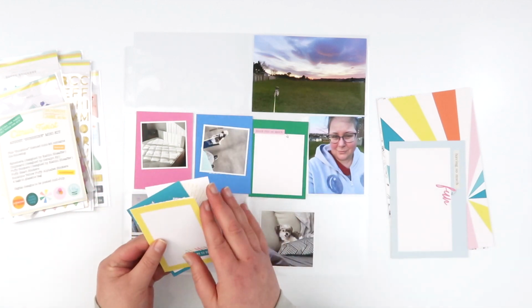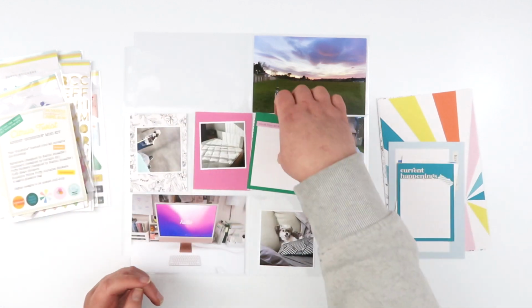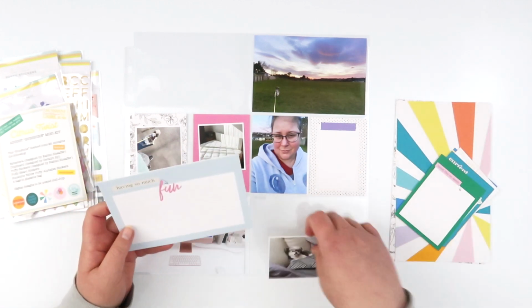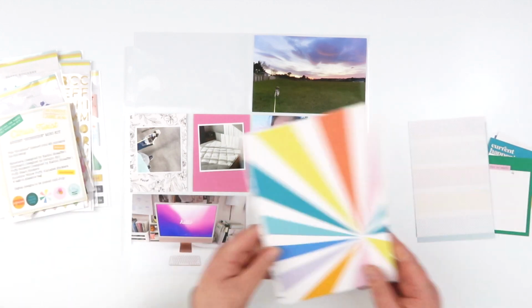We're just really like at the end of winter here, and so although this is kind of a really sunshiny, summery themed kit, I'm desperate for some of this brightness and color, so I am loving this mini kit. So many fun stickers and embellishments, and the matching printables are super cute too.